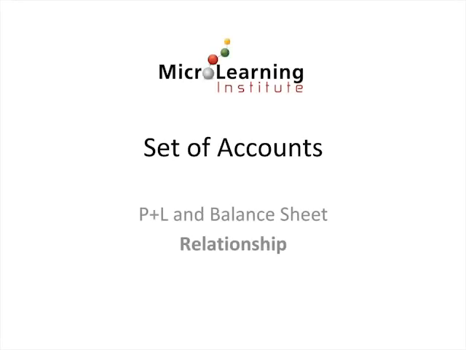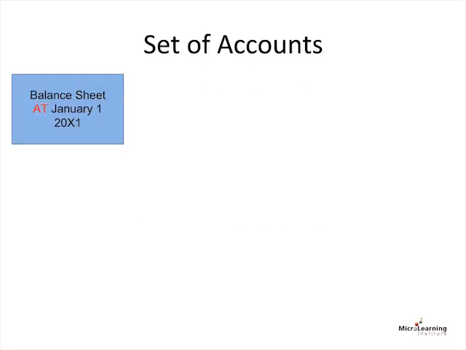This short tutorial explains the relationship between the profit and loss and the balance sheet. A set of financial accounts opens with an opening balance sheet. The opening balance sheet provides a snapshot of the company position on the opening date. Here we say the opening date is January 1, 20X1.